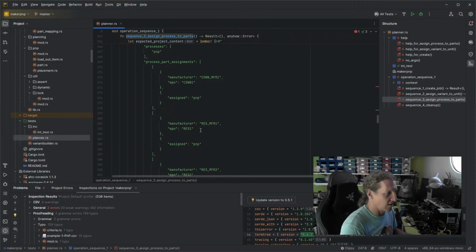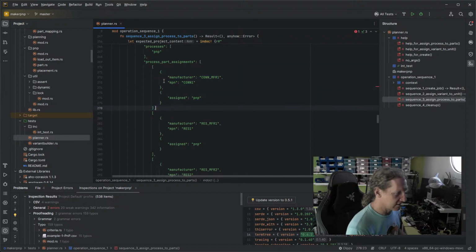Yeah, so in order to use objects as keys in JSON, you need to get somewhat creative with your serialization, deserialization library of choice. So what we've ended up with is an array of things.